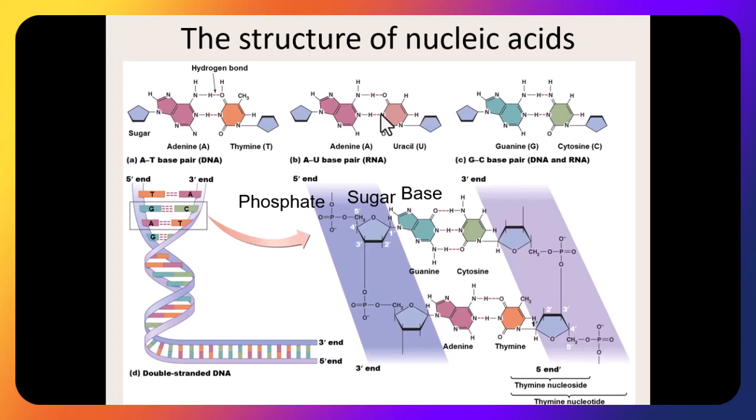When we've got these bases, adenine, thymine, guanine, and cytosine, they pair up in a set way. A's always pair up with T. In DNA, G always pairs up with C. They do it generally just based on their size. We always have one big structure pairing with a small structure, like one big double ring structure pairing with one small structure. It keeps the width of DNA the same if you always have one big with one small.